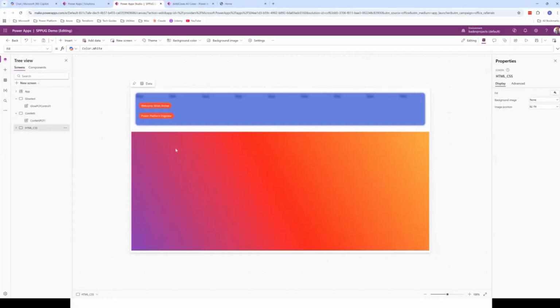And on the next screen, I've got some UI effects that you can achieve using a little bit of HTML and CSS. So a little bit of glassmorphism effect here, where we've got some HTML text labels overlaid on top of the background, so you can still see the background, creating this nice blur effect.